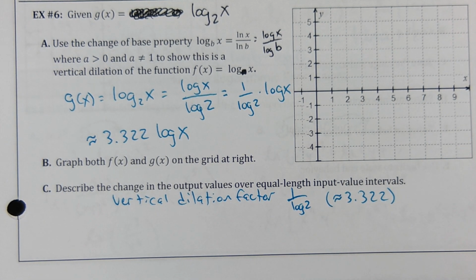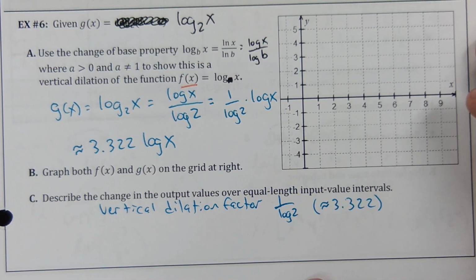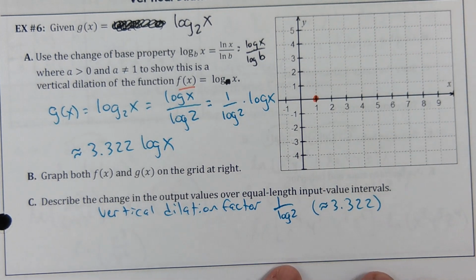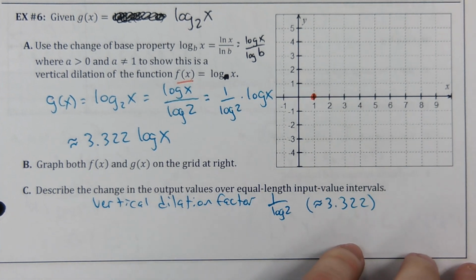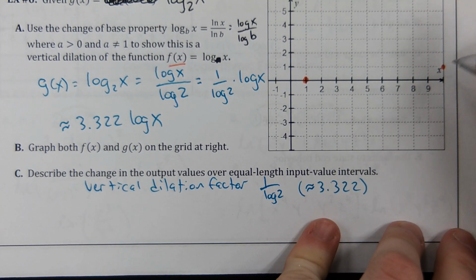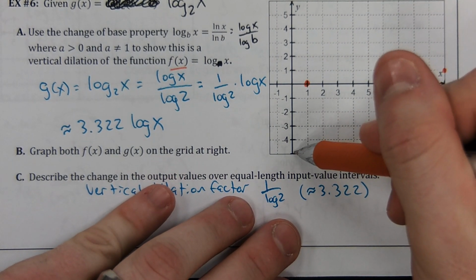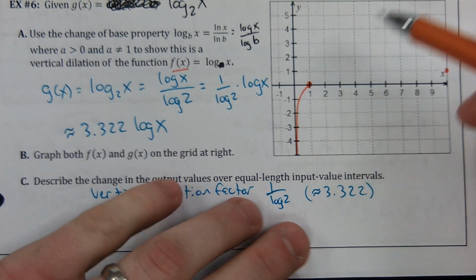Okay, let's do orange and blue. So we'll have f of x be orange. This is log of x, and I can barely make this work. Log base 10 of 1 is 0 because log base b of 1 is always 0. The next thing you want to do is get an argument equal to the base, which is 10. So log base 10 of 10 would be equal to 1, which does barely fit. Okay? Now I'm going to do my best to make this a very steep log graph. I have to turn the paper actually.